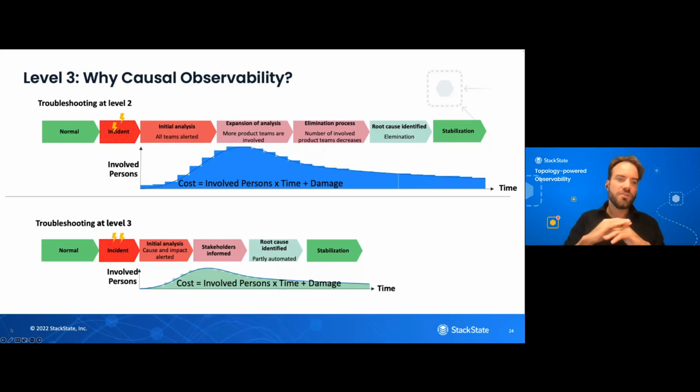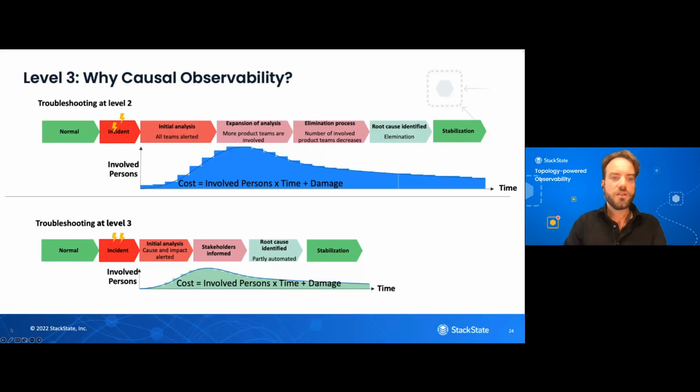And that means that you're eliminating a lot of the cost involved in solving the issue. Because you're now also partly able to automate the root cause analysis, especially in finding the change that led to the failure, and finding the first alerts after which an alert storm happened, you're now able to reduce the time.